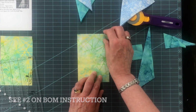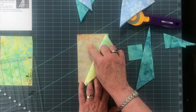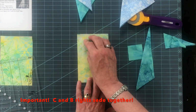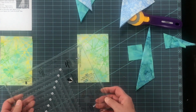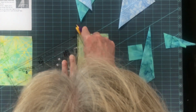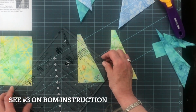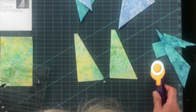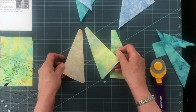For your B and C, this is very important because we want them to be on the right side of your A. You're going to stack C right sides up, put B on top, and you're going to put them right sides together. So these are right sides together, and you're going to have B on top. Use step 2 of your ruler, as usual, for cutting your side triangles. Cut these, and then don't forget to take off the little corner spot here. And then what will happen is you're going to get 2 that are opposite sides. So you've got your C and your B that are going to go on opposite sides.